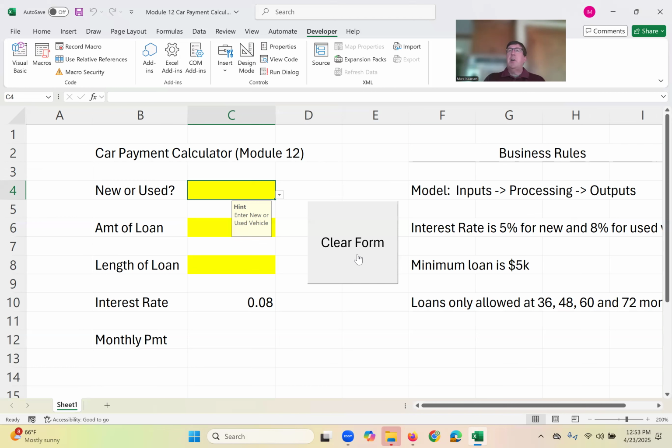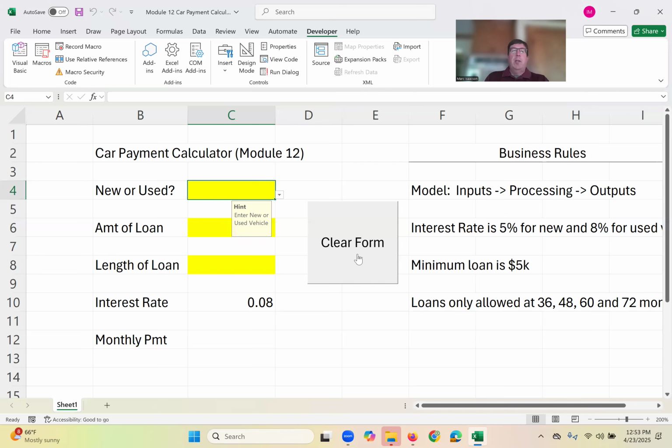But clear buttons are very common. Print buttons are very common. Sometimes copying and pasting data from one location to another in a spreadsheet is common. You can build macros to take data that you have in Excel and import it into other programs. Again, it's really what your mind can envision. Can you match it up with somebody that knows the coding to make it happen?